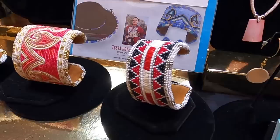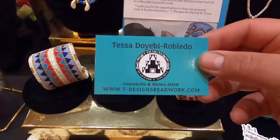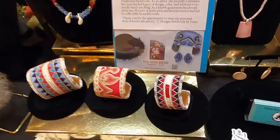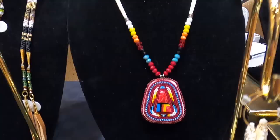Oh, wow. And where does this QR code take people? That one? That was from our The Herd show. So that has my website. Awesome. Did you learn from your family? Yeah, my great grandma when I was about 8 years old. She's cool about it. Oh, this is a killer piece right there in the middle. Yeah. Nice. Intarsia.